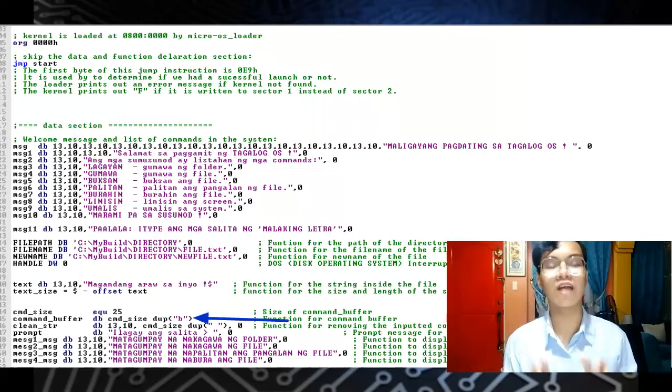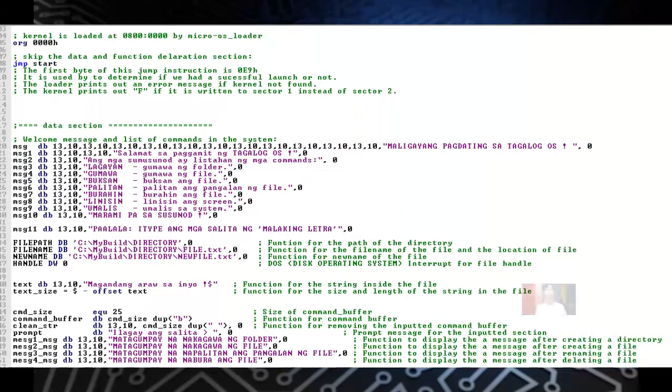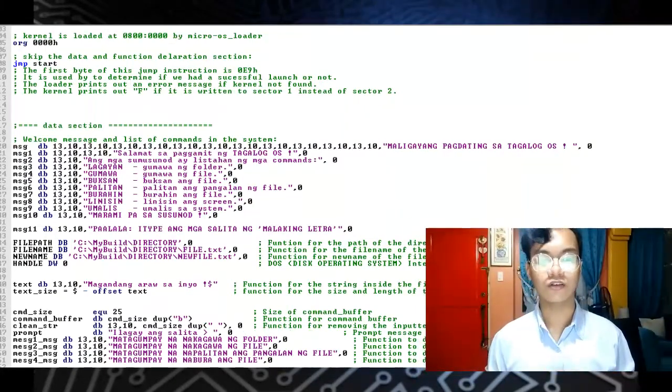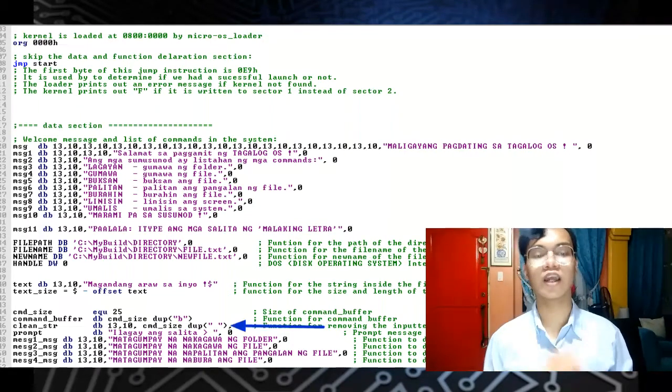It is responsible for reading the size of the inputted command buffer. Clean underscore str db 13, 10, cmd underscore size dup. It is responsible for removing or clearing the inputted command buffer for the next input.